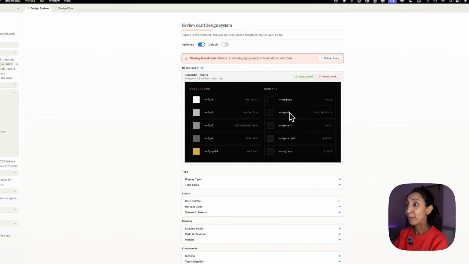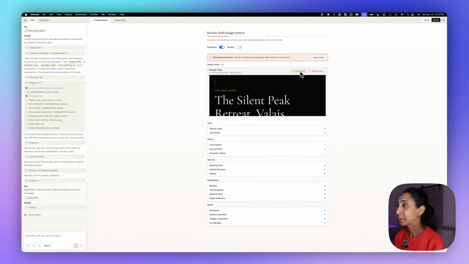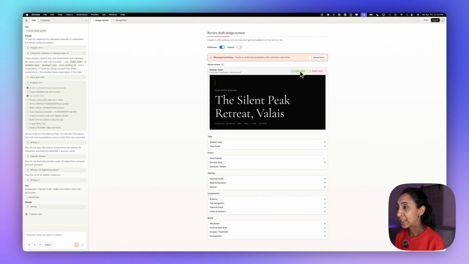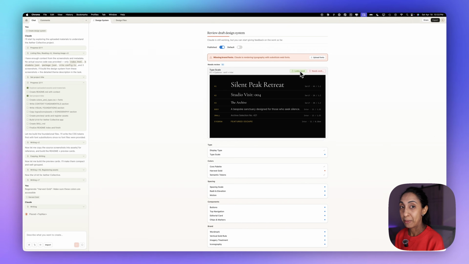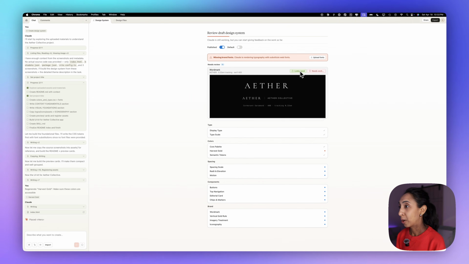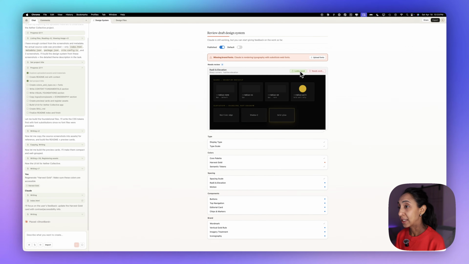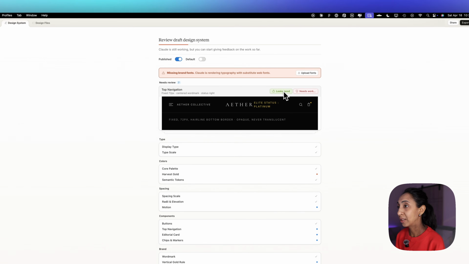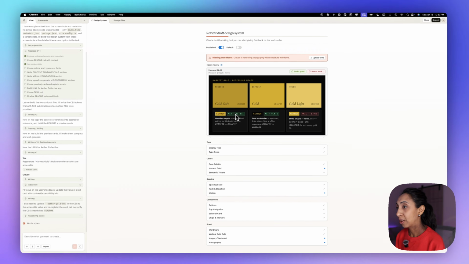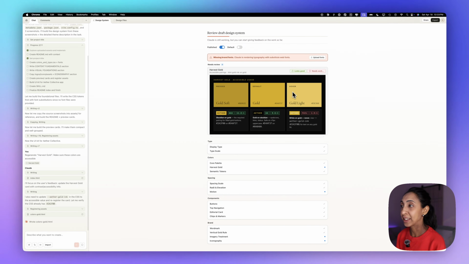And so now it's showing me the foreground and the surface and making sure that's all good. Looks good to me. Font looks good. Spacing, everything, that's pretty nice. It made a typography scale, very good. Wordmark, beautiful. Spacing scale, love it. This is our buttons, looks good. And then we have our two here that now pass accessibility.